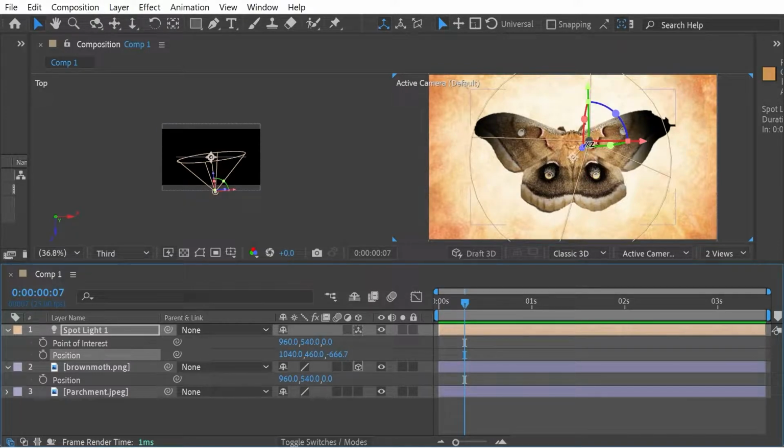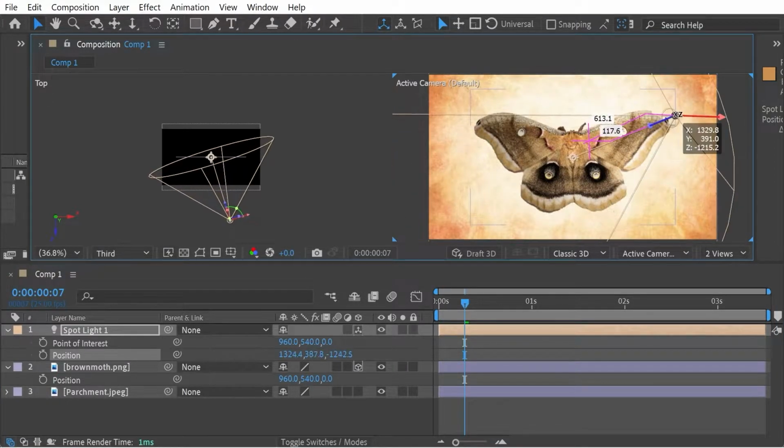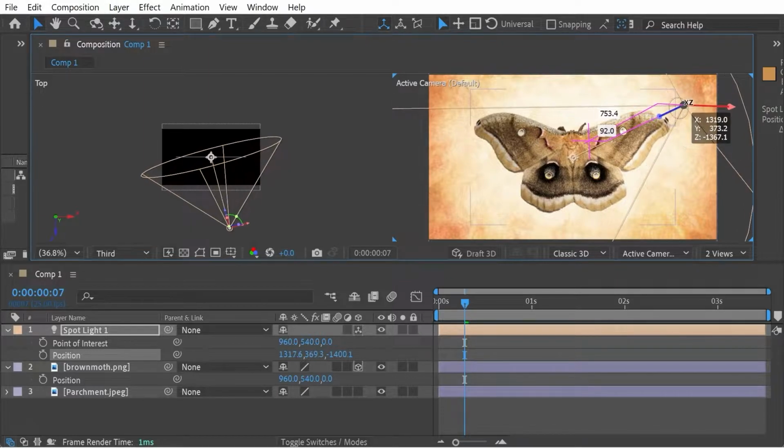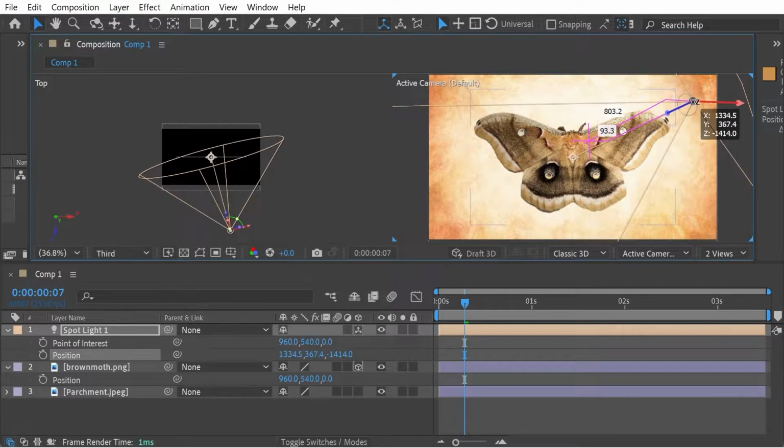So we can find our spot where it says XZ, hold down the Control key, and move that over here. You can see all the values of position are changing, while all the values of point of interest remain the same. So we could position it somewhere like that. Okay, so now we can take a look.